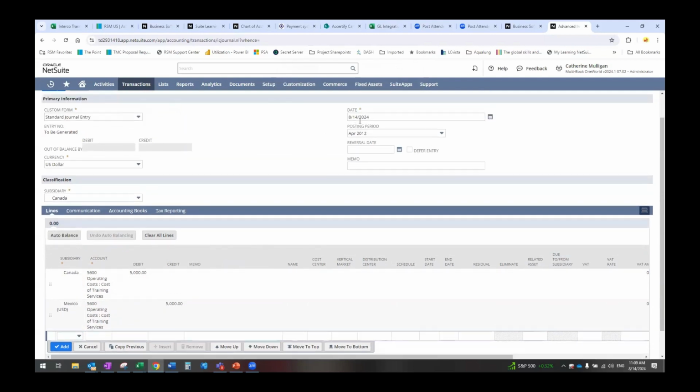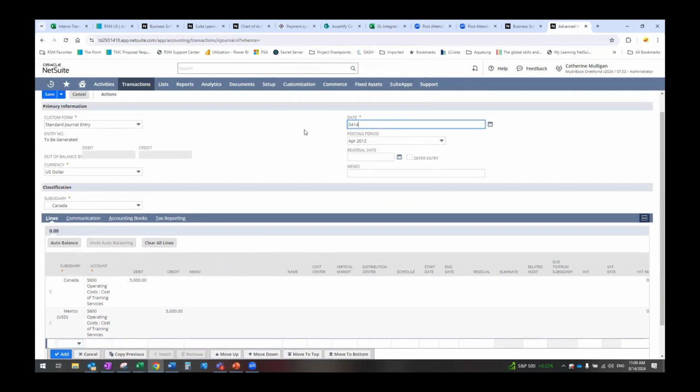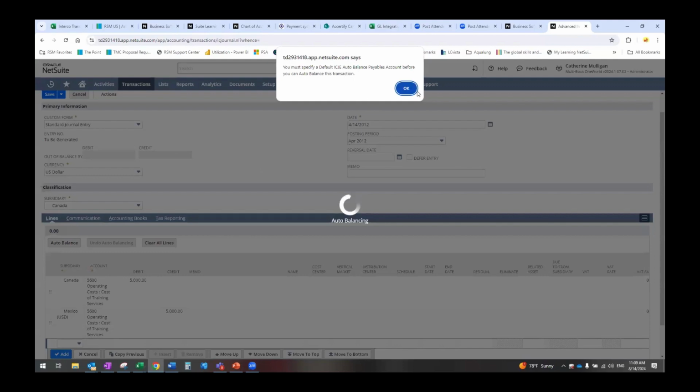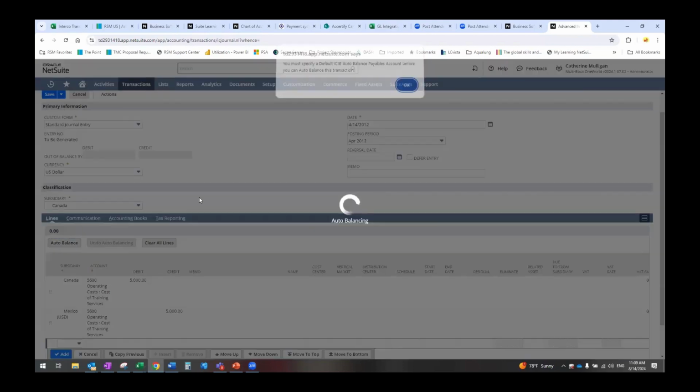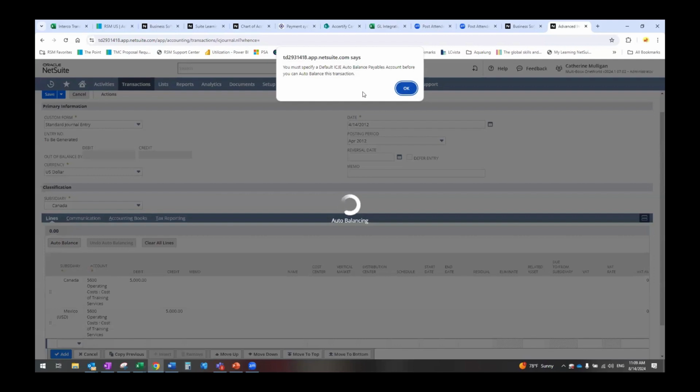Fix the transaction date. I did that. Okay, I'm not sure why, because I set that up. However, oh, it's under the accounting.